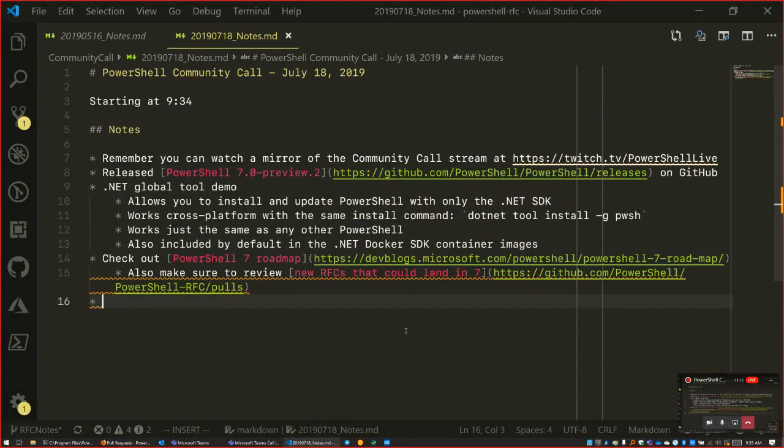So experimental features, we got them in. We've got a few of them. A couple of them have now been promoted to full features because we haven't seen any problems with them. A couple of the other ones, like the command suggestion, as well as the implicit remoting one, have not been promoted because of a couple of issues. The suggestions one is not working in other console hosts like VS Code, and we want to rework the suggestion framework. And with implicit remoting, there are some bugs we've got to fix before we feel comfortable publishing it as stable.